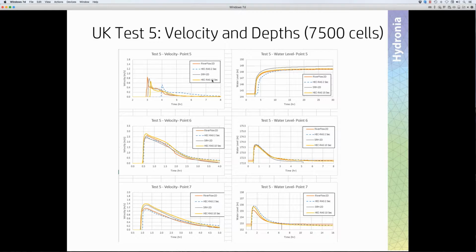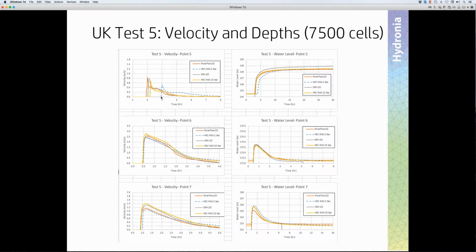If you select a time step of 10 seconds, the results are more or less close to what you get with RiverFlow2D and SRH2D, which is at the same time closer to what you can see in other models like Mike21 and 2Flow. But Gerais2D is significantly different, especially with lower time steps.